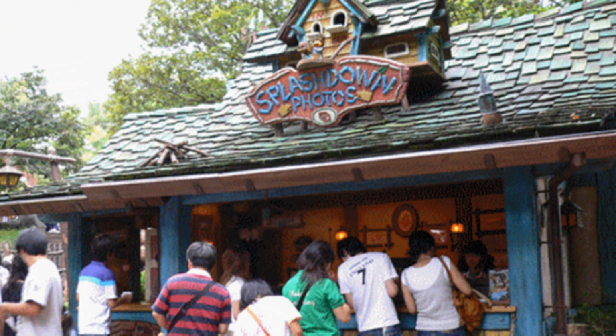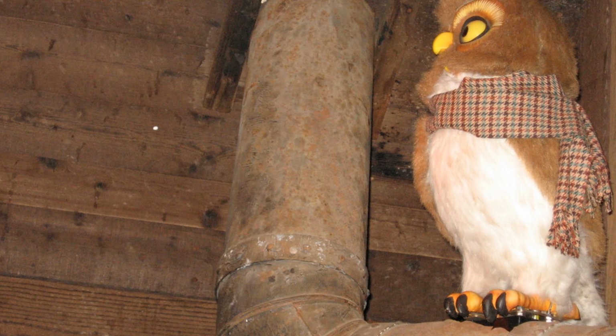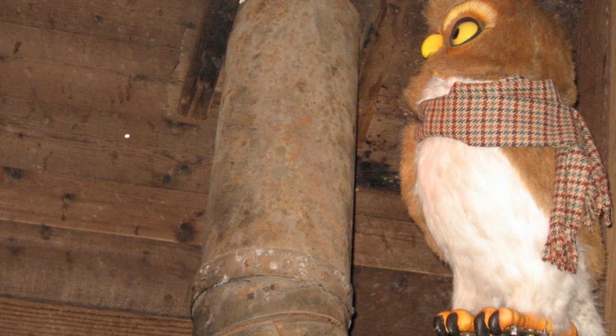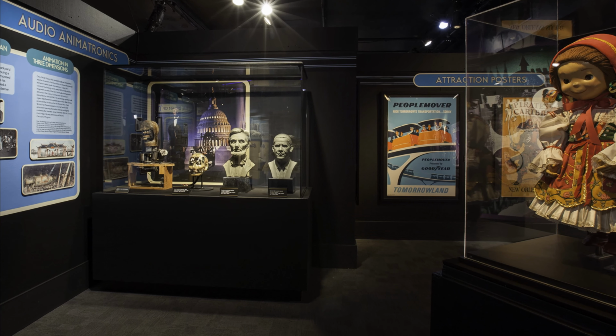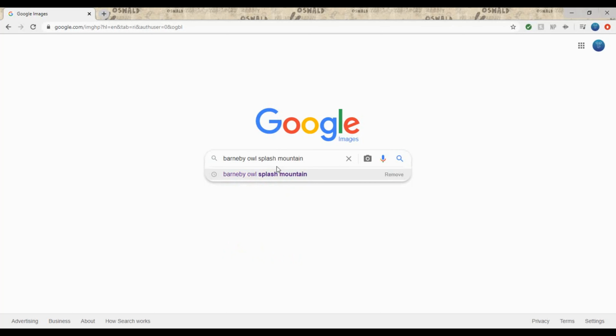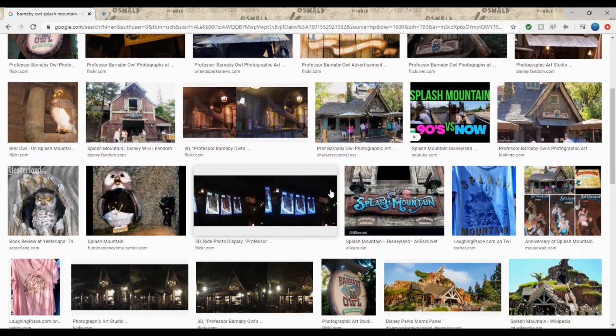these versions. In Tokyo Disneyland, though, they did add a different owl to the ride queue that talks to guests as they walk by, similar to Scuttle in the Disney World version of The Little Mermaid. I hope the animatronic was reused somewhere or saved in the Walt Disney Archives, and that this video will help to secure him in Disney history, since as far as I know, there's no other website or article about him, let alone only one available photo in Google Images.